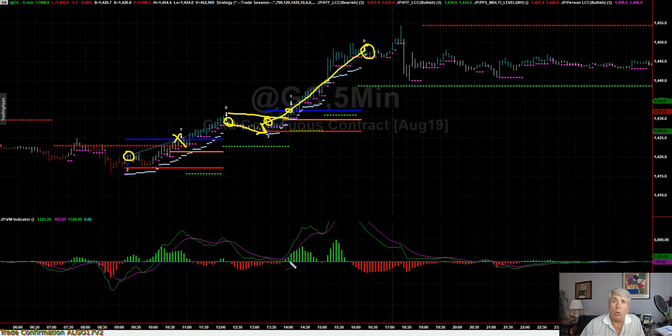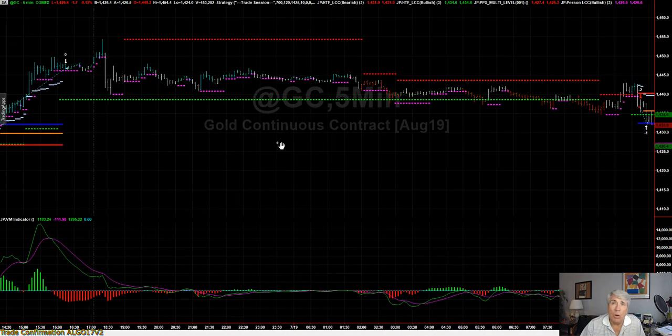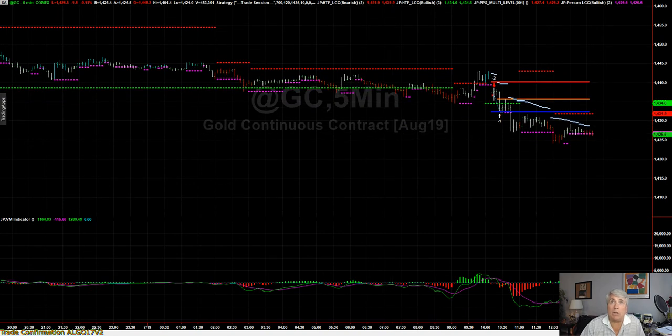Why do I have a 5 minute and a 15 model? Mainly because some people like the 15 model for longer term trades during the day, and other scalper type traders want the 5 minute. We also have 60 minute, the daily SPXL, which most people would die to get a performance graph like this. Currently we have a position on that's giving back some profit, but this is weekly performance. The performance graph here over the last few years, it's just ridiculous. I mean, every trade's not a winner, and I just like to be completely transparent.